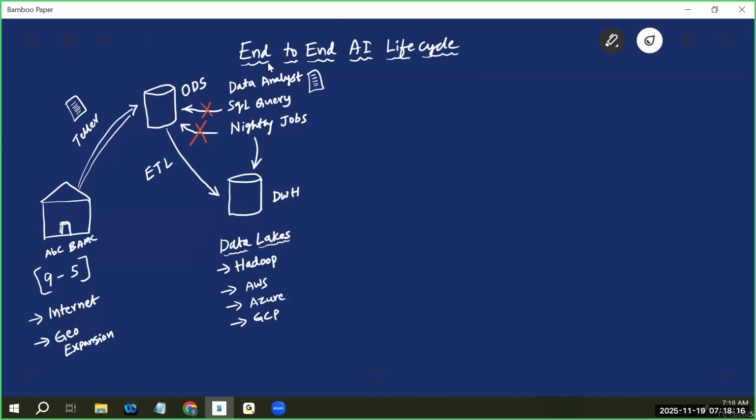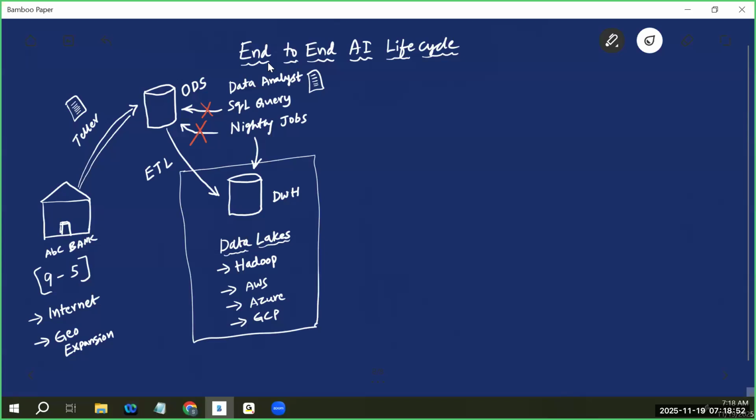But if I want to store unstructured data, maybe images of checkbooks, images of checks, I want to scan certain documents, I want to store some videos, I want to store some sensor information. Imagine I want to store all those kinds of data types, then structured tables were not really suited for them. That's when unstructured data came into the picture and we started creating data lakes.